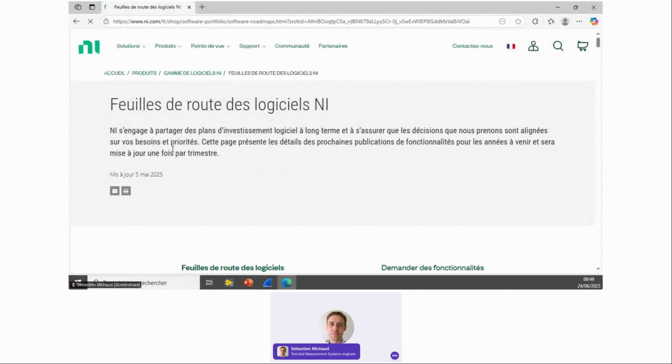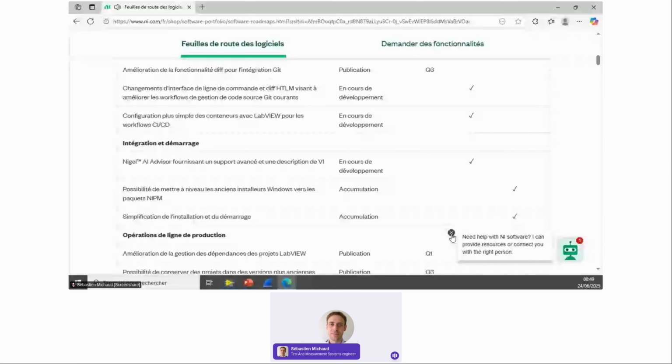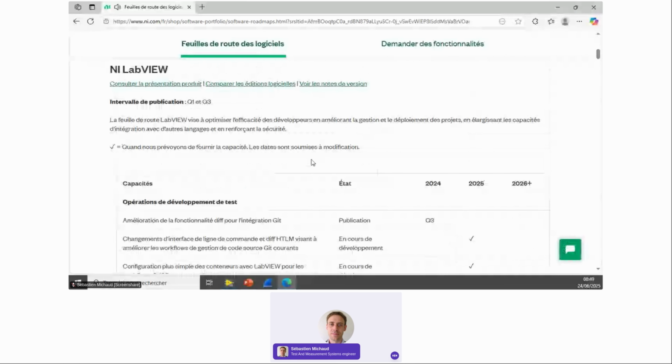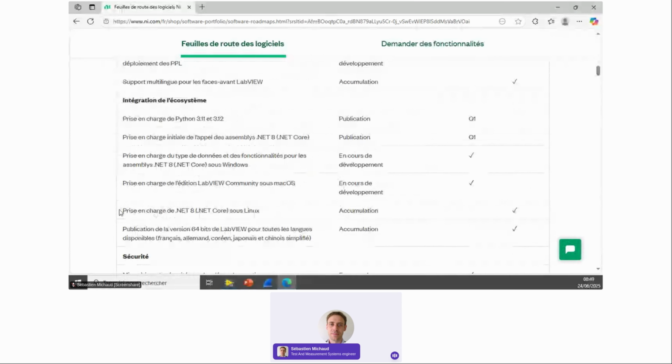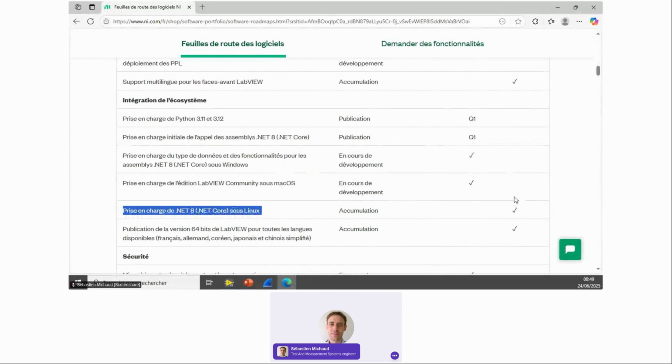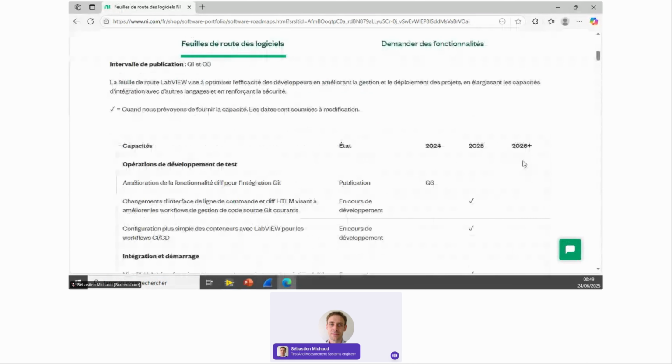That works? Okay. So it should work. So let's take a look. LabVIEW. Okay, it's in French, but yes, .NET Core under Linux. Oh no. Yes, 2026 plus.